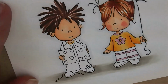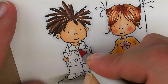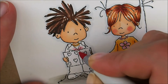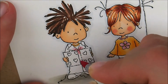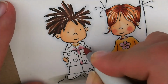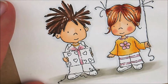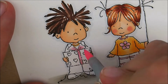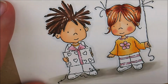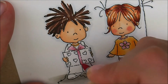And we're also going to use these colors for this bow on the package. So I'm going to grab RV32. I'm going to fill in the center of the little bow. And then for each little bow, I'm going to give them a couple little swipes. And then I do the little wrapper right here. And then RV11. And RV10. And if you wanted to add some more shadows in, you just grab your RV32. And I'm going to just add a few streaks back on there.